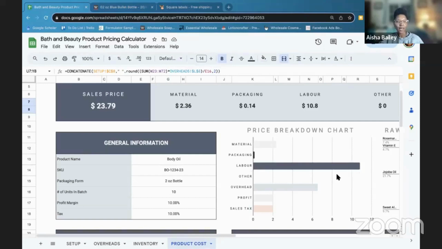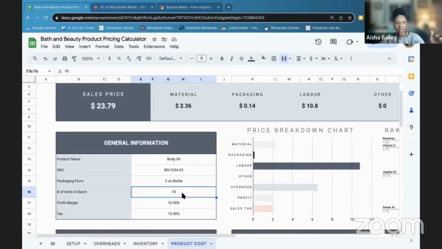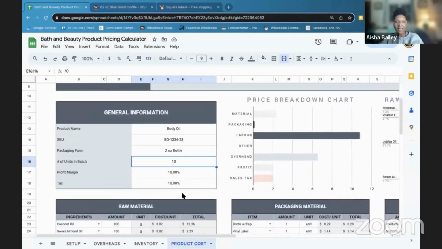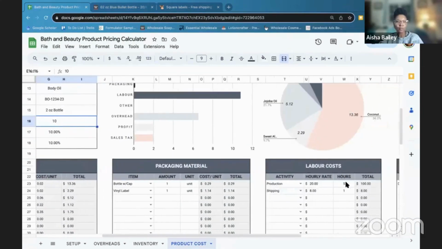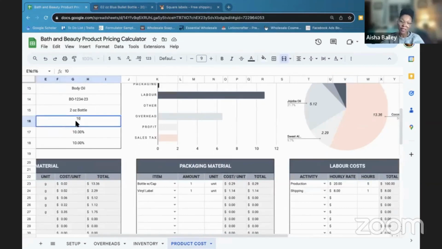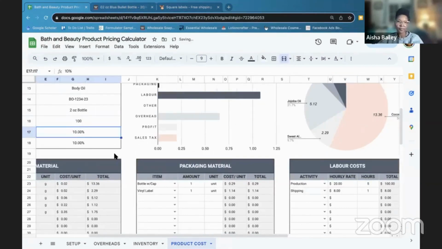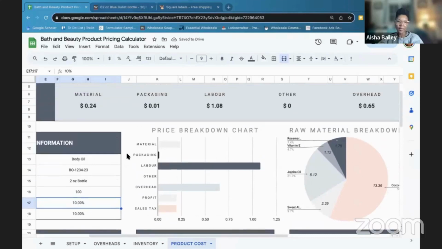Okay. Now, if you look at this graph, there's something that seems a little strange. Why is the labor cost so high? Why is the overhead cost so high? The reason it is that high is because of this figure. When you are pricing your products, you need to price them as a function of the largest possible batch size, because the 5 hours that it will take you to manufacture 10 bottles may take you the same 5 hours, maybe a little bit more, to manufacture 100 bottles.